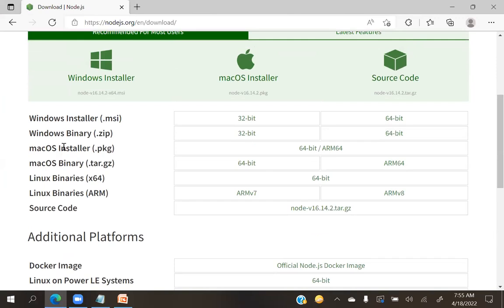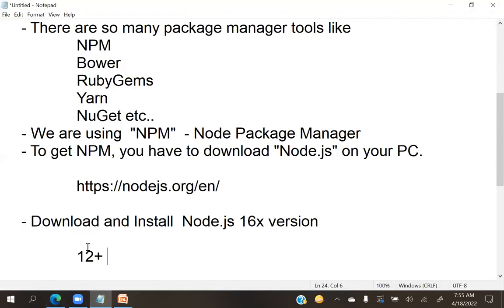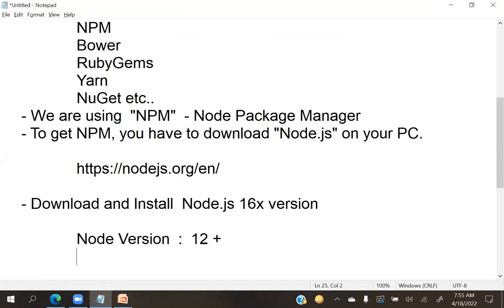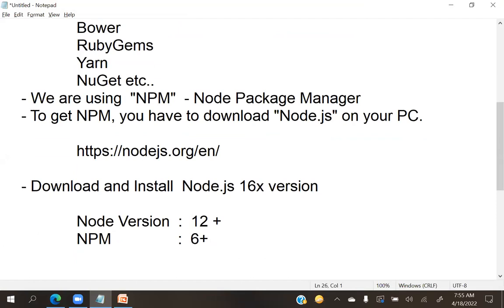So Node.js is cross-platform. It will work on every operating system. So make sure that you download and install Node.js. Remember, Node version must be 12 and higher, and package manager npm version must be 6 and higher.